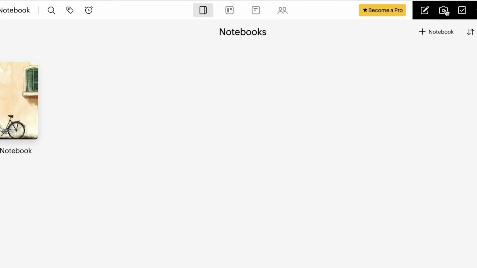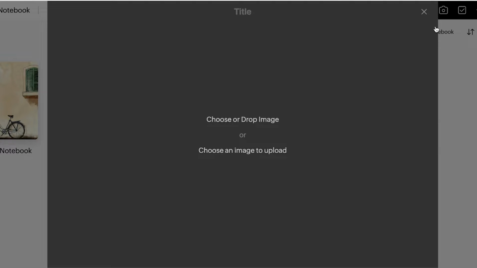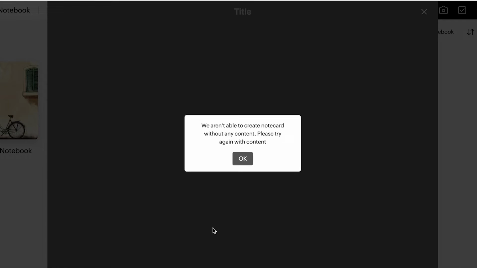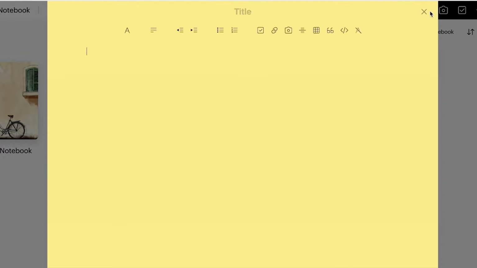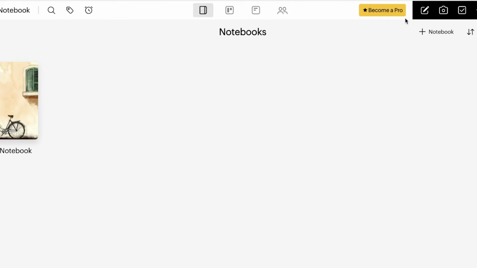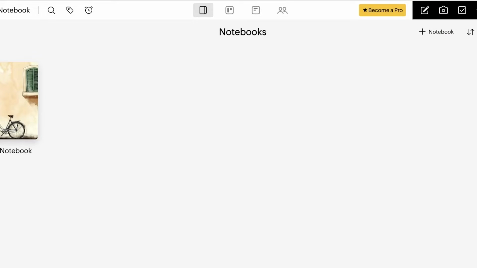Now, going back into the notes application, you can see over here, you can even add images. Within images, you can add due dates. You can also add people as well. And then on the top left, you're going to have your direct notes section where you can start writing your note. Then you also have a checklist section over here where you can build a checklist particularly. So if there are certain tasks that you need to accomplish within a week, you can build a checklist for that. And then you can attach and even draw on notes.